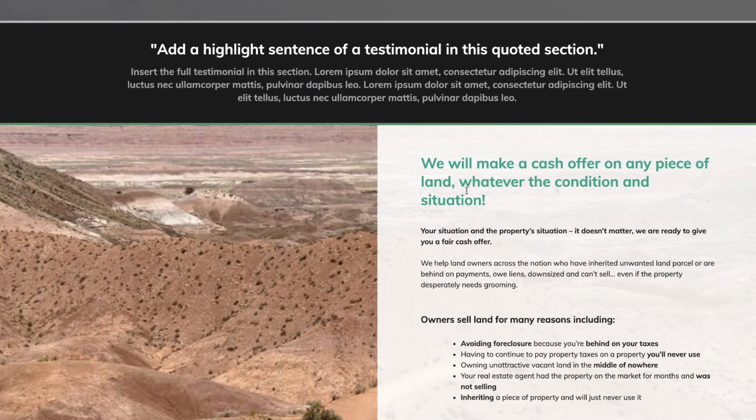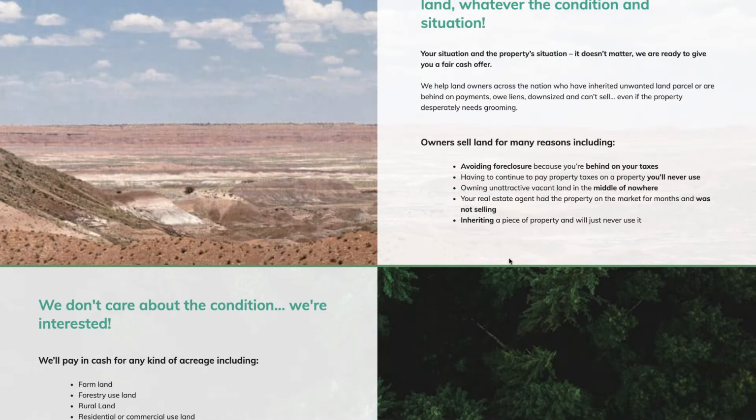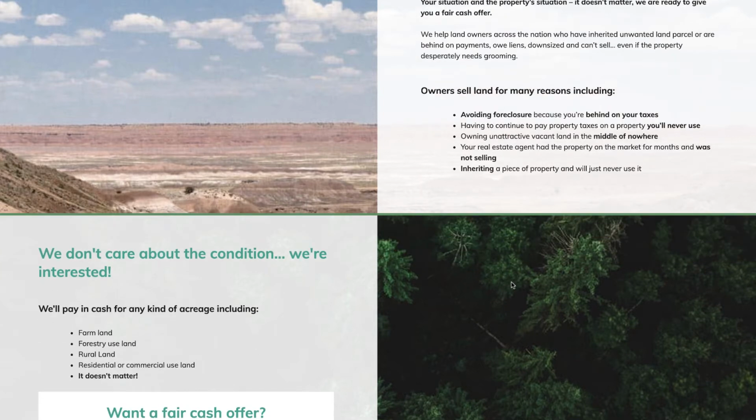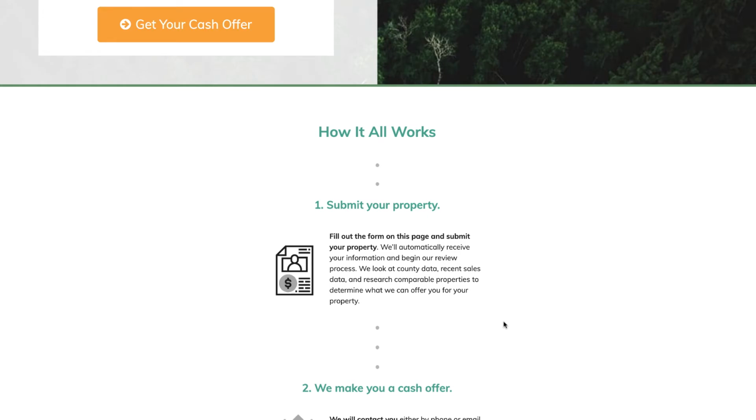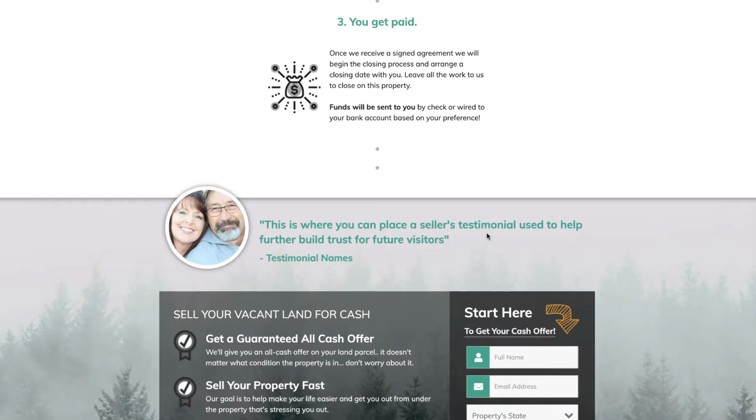And then I would also probably change up some of the copy just so that it says exactly the kinds of things that I would say and doesn't just mimic what this theme says right out of the box. If you have any real testimonials, and by the way, if you don't, it's not a bad idea to get a handful of those. But if you do have your own legitimate testimonials, you can obviously add one of those right here.